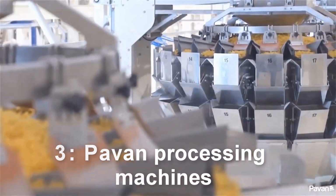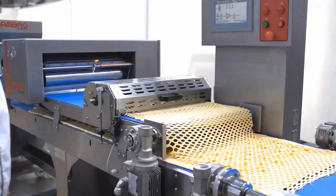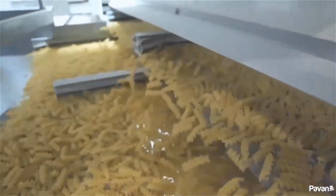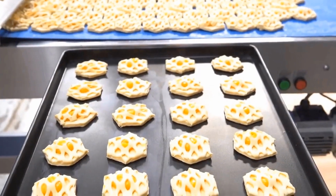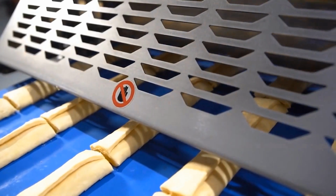Number 3 is Pavan processing machines. Machines that are essential for a production line are probably the most stylish professional production equipment in the world, if you don't have the foggiest idea about food processing. Pavan is a collection of machines that work together, while the item travels through a few transport lines. The manufacturing line consists of a large number of different machines that can typically perform a complete production cycle. Everything begins with the raw materials, which transform into a product ready for consumption. Or nearly everything that you find in the grocery store is made on production lines too. There are companies occupied with the design and assembly of production lines for different organizations at present. Examples of processed food are pasta, cornflakes, snacks, and cereals. These machines also serve as a packaging solution for processed food.